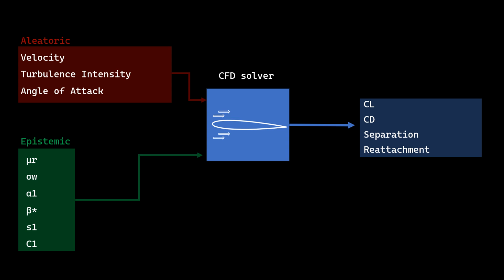For this case, we have a lot of different inputs: velocity, turbulence intensity, angle of attack. These are called aleatoric variables. The uncertainty is coming from the instruments. For example, when measuring the speed, we usually adopt a pitot tube, which has a specific accuracy, but in general, experimental instruments have a specific one. Even your ruler, for example, can have one.